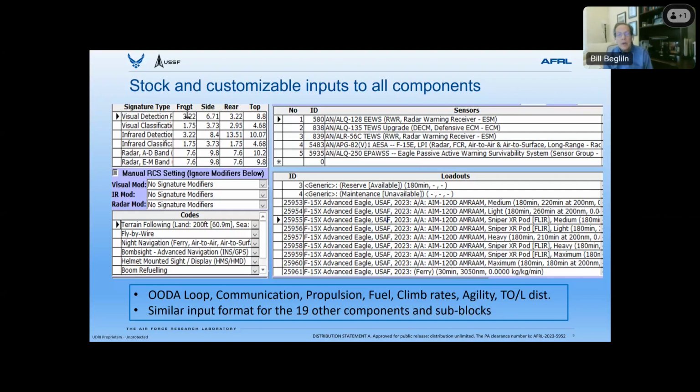I'm going to talk a second about agility. The way agility works in the program is that the aircraft are ranked on a comparative basis. So for example, something like a B-52 might have an agility of, say, 1, whereas an F-22 would have an agility of, say, 5.5 or 6, and so on. While it's not that detailed, in degrees per second, those algorithms are built into the program in the background. But from the standpoint of development, it's much easier to allow you to put in an agility factor.